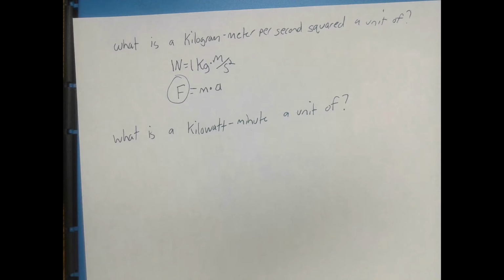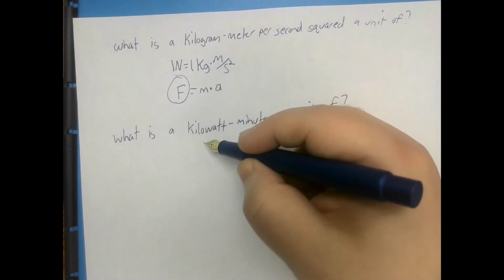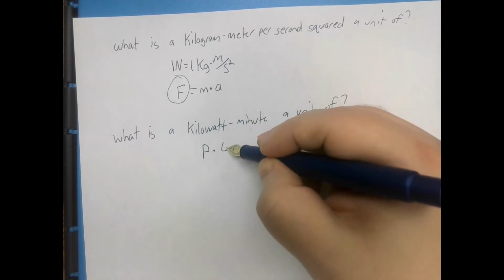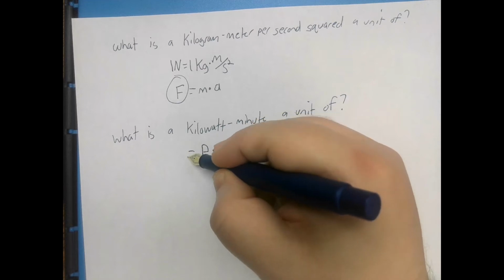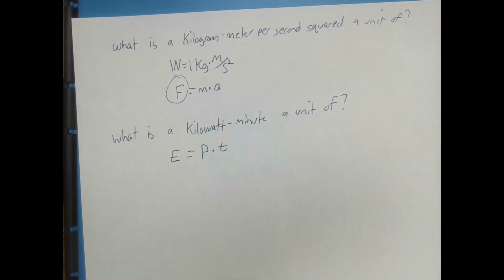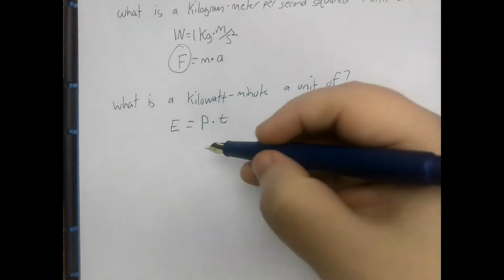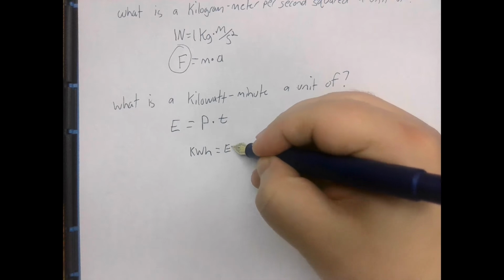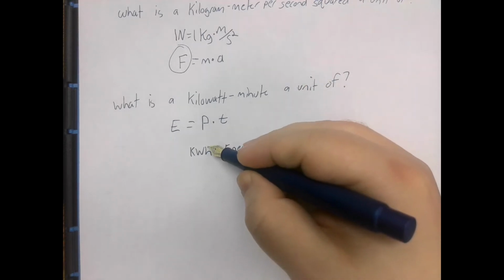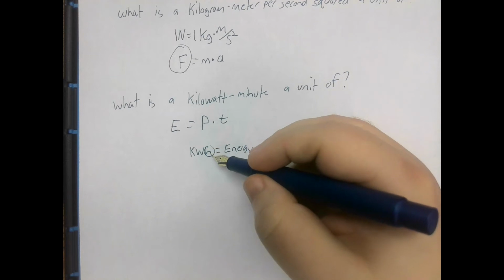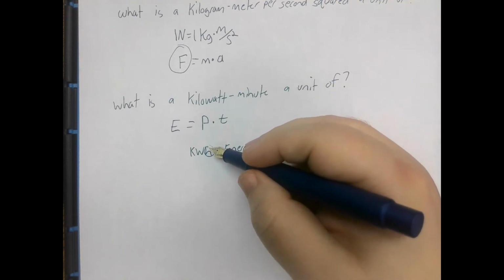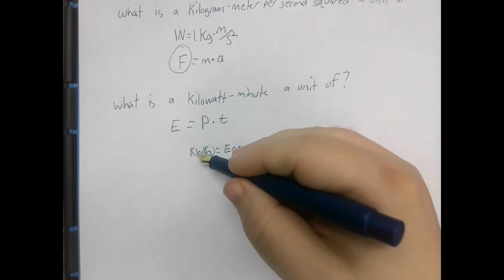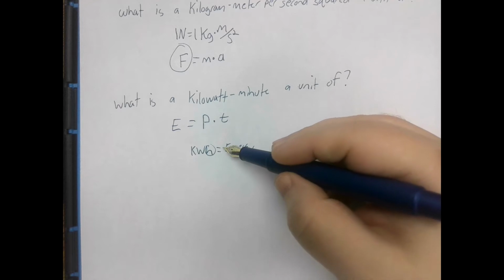So watts or kilowatts is a measure of power. Minute is a measure of time. And power times time, unit of energy. Another thing you could have done is remember that kilowatt hours is a unit of energy. If we change the time unit, it does not affect what it's a unit of. If we change hours into years, if we change kilowatts into watts, or megawatts, or anything like that, it's still a unit of energy.